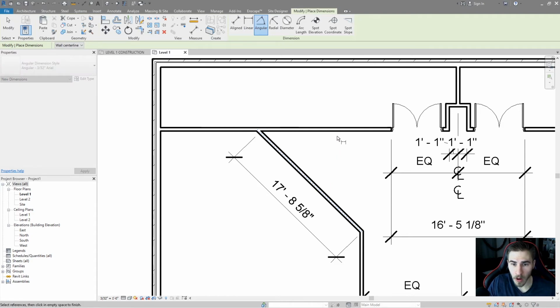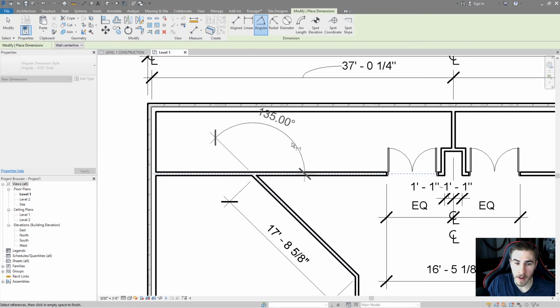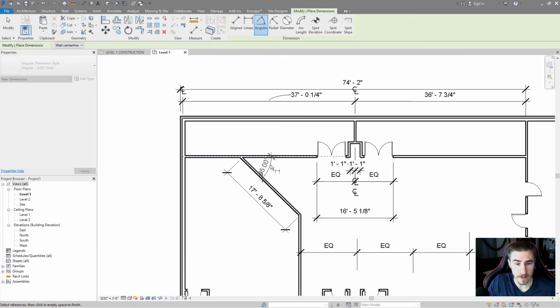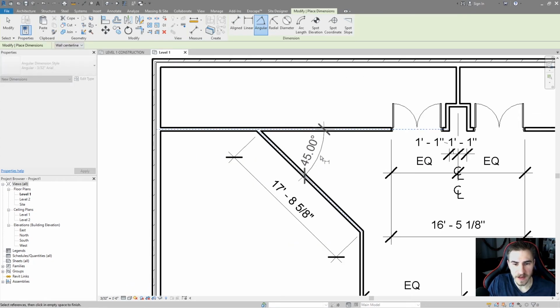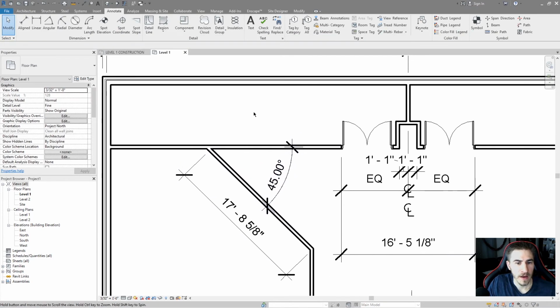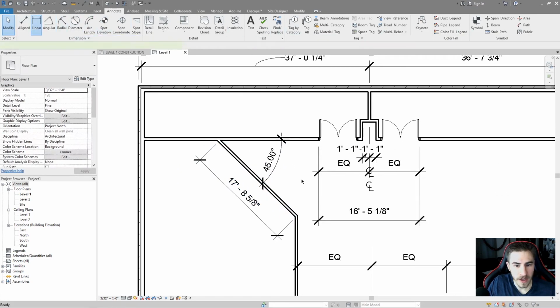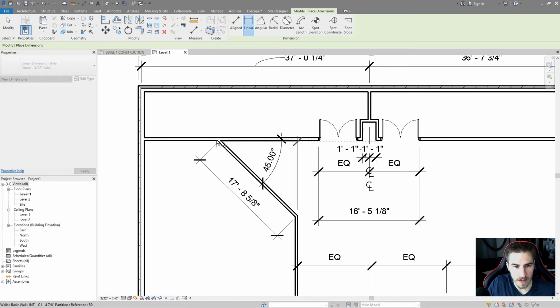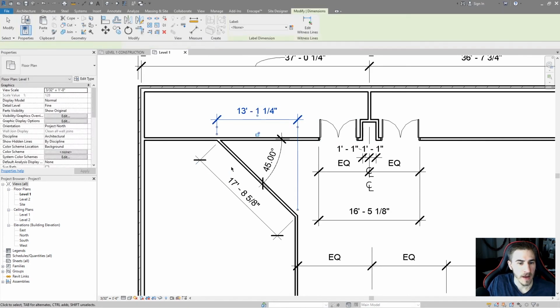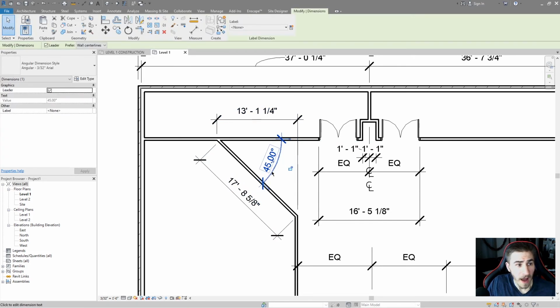If I select this wall, select that wall, I've got the 45 degrees. And as soon as I drag this up there, I've got 135 degrees. And again, I can see 135 degrees there, 45 degrees there, because I'm still referencing those two walls that I've selected. I'll go ahead and leave this here, 45 degrees. And let's make a linear dimension like we had before. I'll choose that point, and now let's look at the properties for angled.